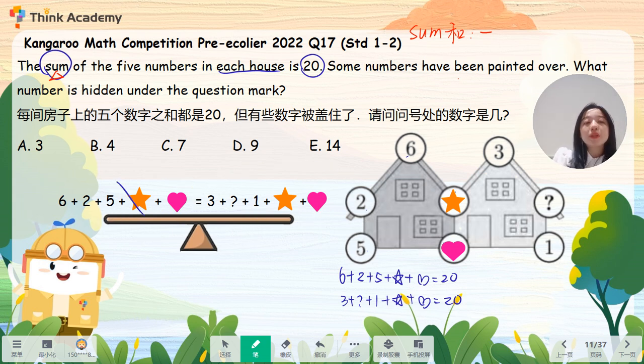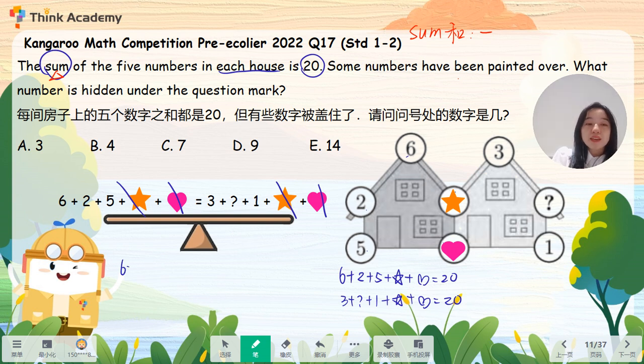So if I take away the star on the left, how can I make it still balanced? How can I make the equation still true? What do I need to take away on the right? Good job, you got it? The star. So if we take away the same amount from both sides of the equation, or of a balanced scale, it will still be equal. So the same, we can take away the heart from both sides.